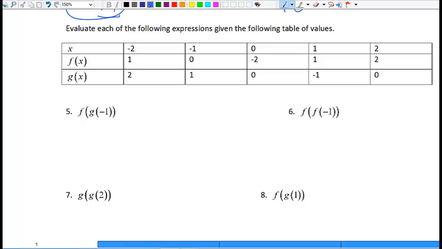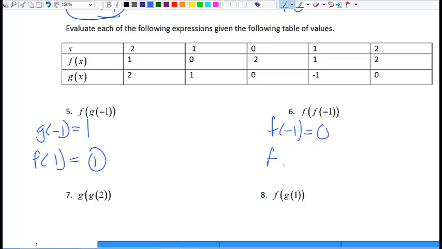Okay, we can also do the same logic with a table. So there's an inner and outer piece here. So I'm going to start by finding the inner. So g of negative 1, and g of negative 1 is 1. And then I want to find the value of that in the outer function. So I want to find f of 1. So f of 1, go over my chart, happens to be 1 coincidentally. So that would be f of g of negative 1 is equal to 1. I can also do g of f of negative 1. So start with the value of f of negative 1, which is 0. And then I want to find g of 0, so take the inner y value, I guess, and substitute it back in the outer. And so g of 0 is negative 2, so we get that.